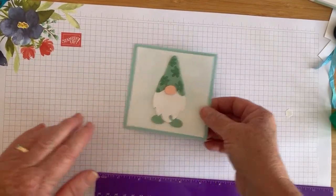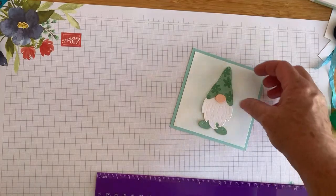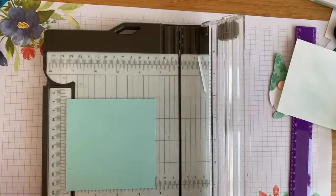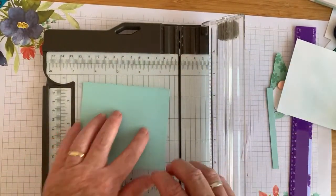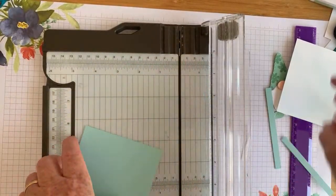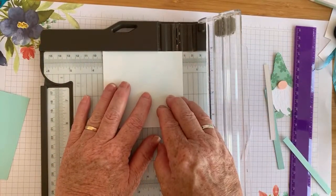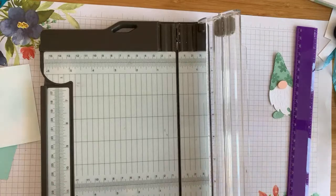So what I need, if that is 4, actually, you can get a 4-inch envelope, can't you? So what might be useful is we make it slightly smaller, and we make it 3¾. So let's make it 3¾ inches. Just take a bit off one side and a bit off the other. Okay, and then that means that this one is the same. Yeah, so this one will now need to be 3½. It should still fit our gnome, I'm hoping. Let's have a look. Because now, when I make the card base in the 4 inches, it will fit a 4-inch envelope.